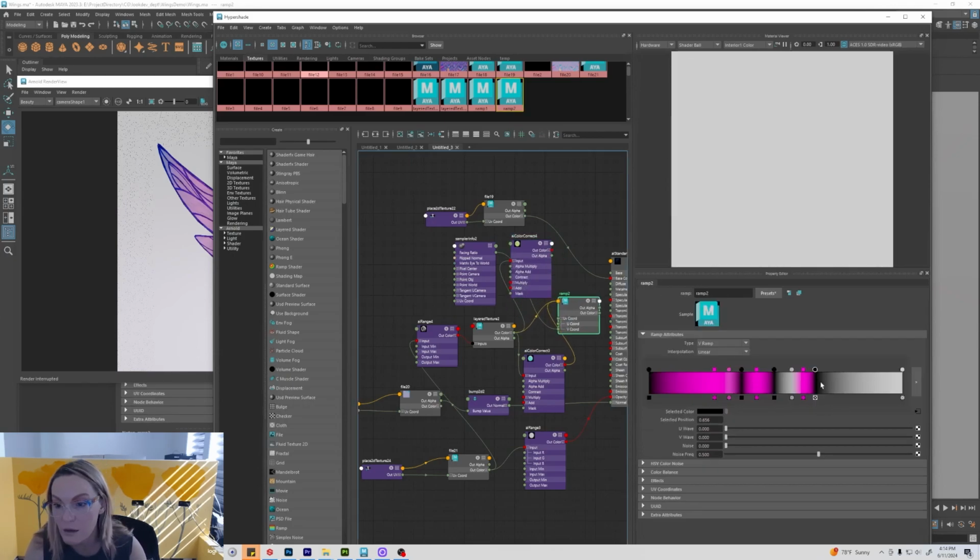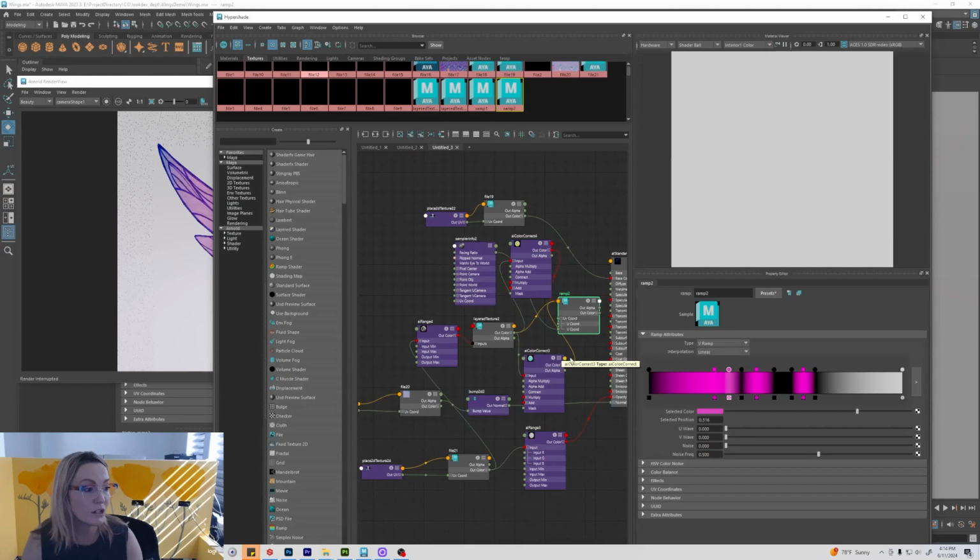All right, so now wherever there's an open slot, I'm gonna go ahead and plug in this AI color correct. You can do this as many times as you need to, as many times as you want to have some hue shifts in place for this ramp texture. You can have more. I don't recommend less. I do think that you need at least 3 different colors in order to get the hue shift look as the object is moving. That's what really gives it the iridescent effect.